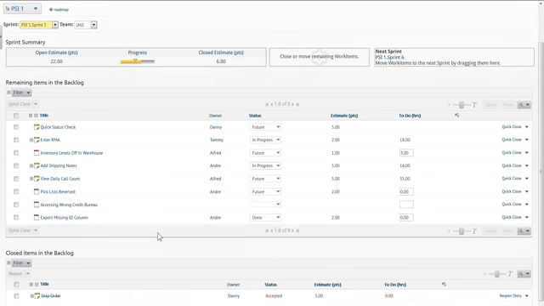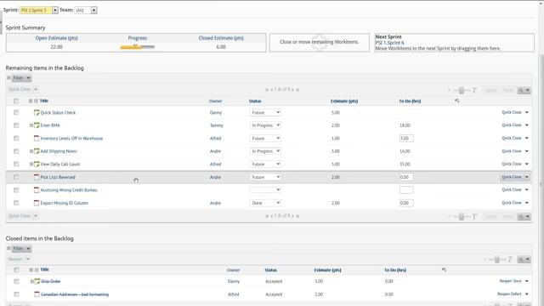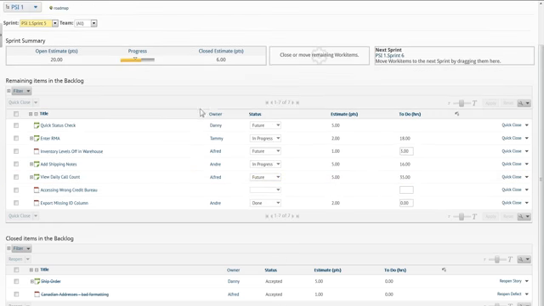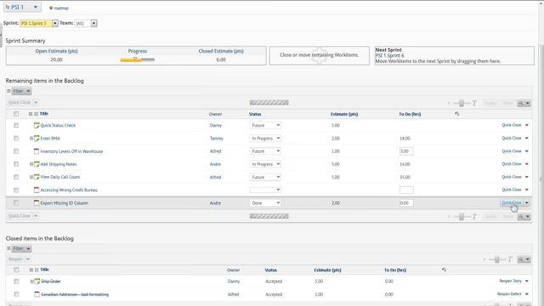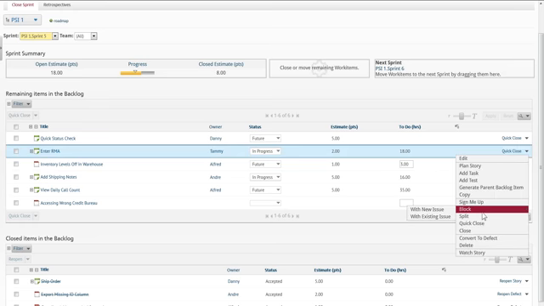So as a team, you can review what you've already closed out in the sprint, and you can also take work that's not yet complete and drag it into the next one. So moving through the backlog, you can take the items that were completed, close them out. Items that are half done, you can split them. So really trying to streamline the process of transitioning from one sprint to the next.